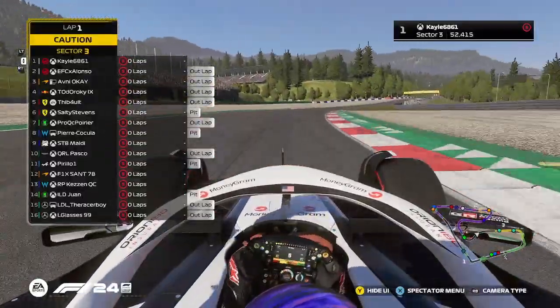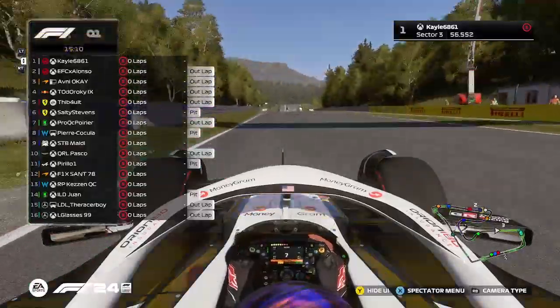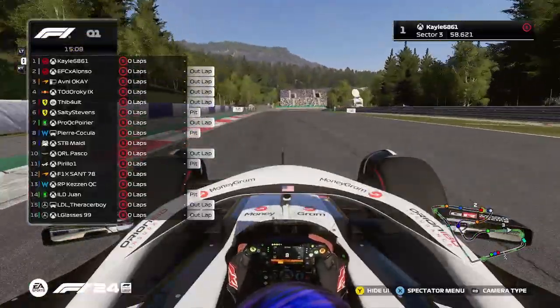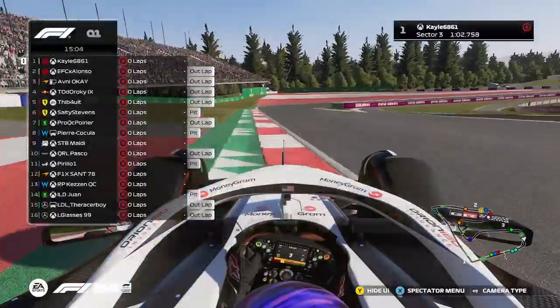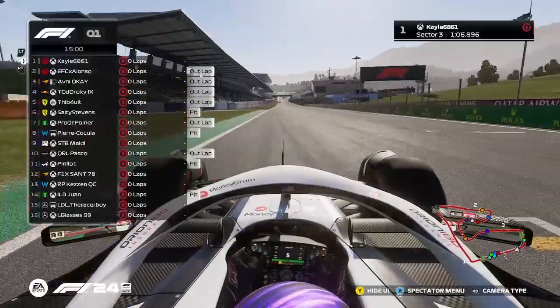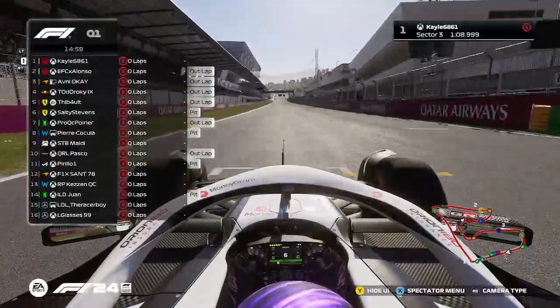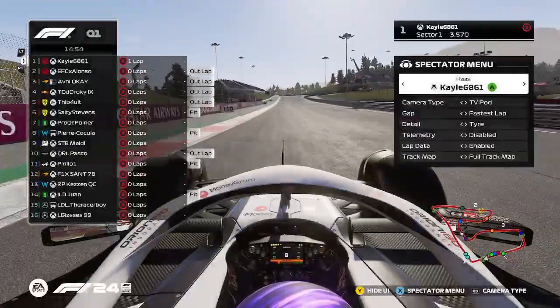A little bit out of position there, but a first lap time on the board, so it's not too much of a worry, I suppose. Now heading through towards turn 9, Rindt corner, and into the final corner. Does manage to keep it valid, but not the quickest lap time on the board, and does validate as you come around turn 10 to go around for another lap, and has fortunately validated the next lap around as well.